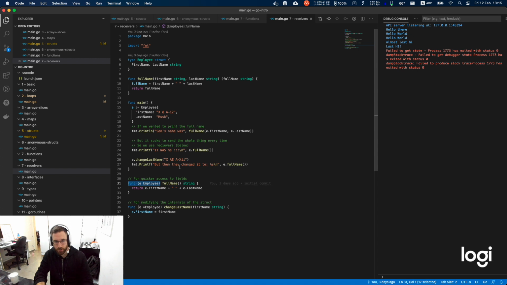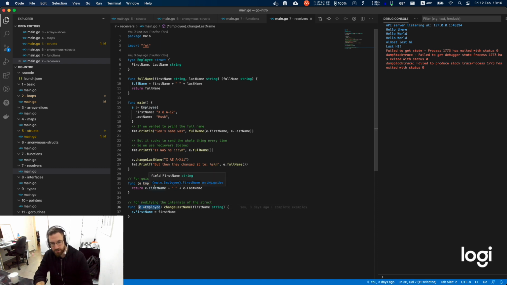A function receiver is just a way for us to define a function that belongs to a struct. In Go we don't have the this keyword. So to access the object that we're referring to, we pass it along. When invoking a function fullName of an employee, like here, for the function to know the values of the object, it can access it through this function receiver. Note that by doing this, we're not really changing anything in the employee struct. If we wanted to mutate that object, we couldn't do it because this is actually sent by value. So this is a copy of the struct. If we wanted to mutate the struct, we would have to pass a reference to it.